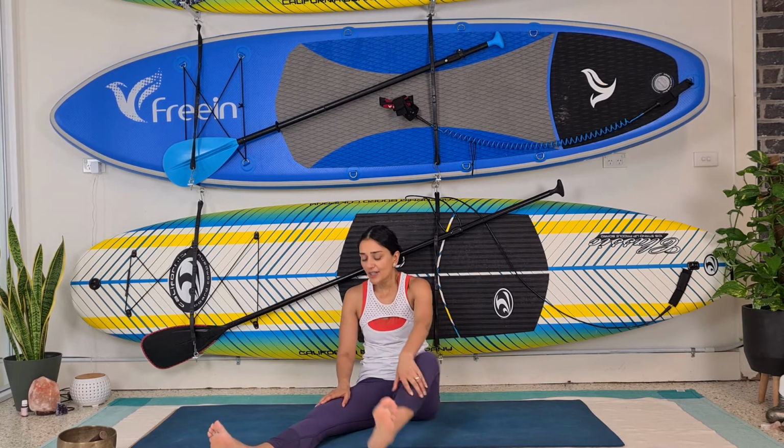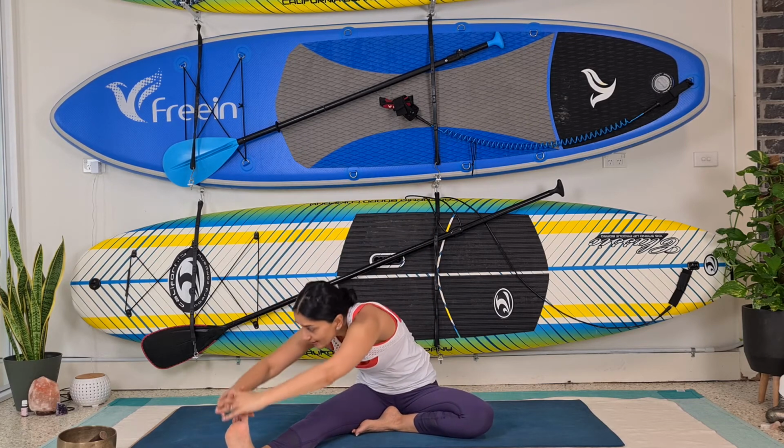Gently release. One foot tucked in. Inhale, lengthen. Exhale, twist. Coming down.